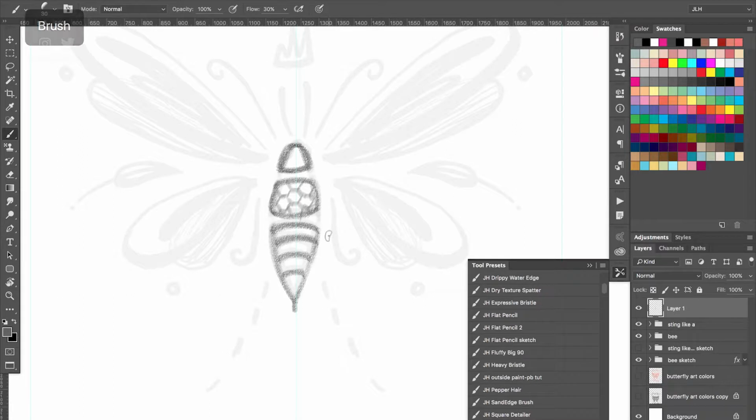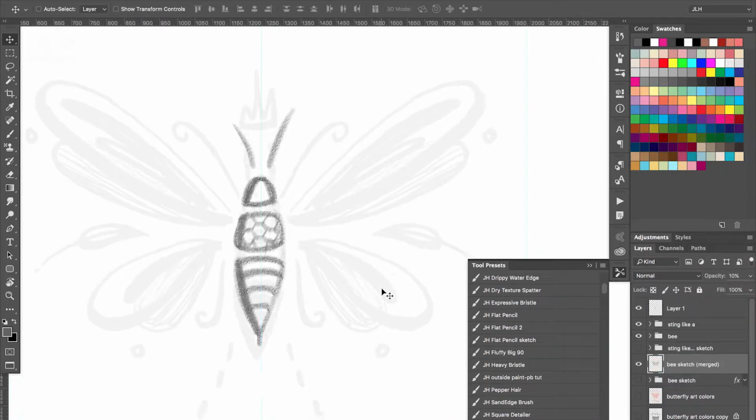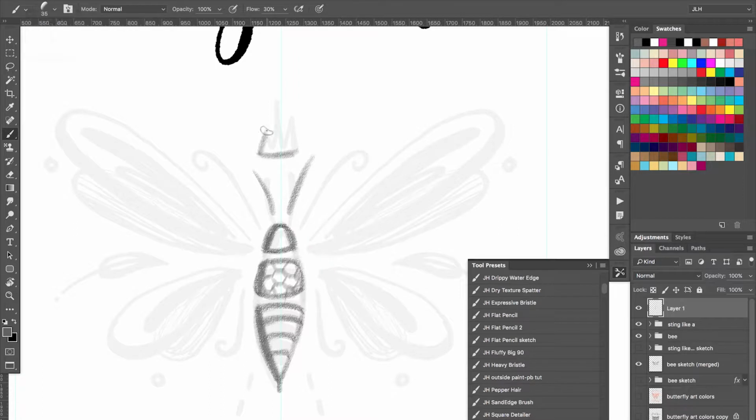I love sketching. It's such a relaxing and freeing experience. Like, you're free and you're just sketching. It doesn't have to be perfect, you're just going at it.